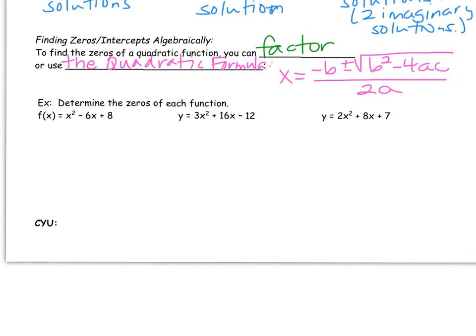The ability to factor and solve quadratics will be useful when we work with higher ordered polynomials. When you're asked to determine the zeros of a function, the first thing we do is set the equation equal to zero. We're trying to work backwards and solve for x. Factoring is the most efficient method, but remember, not everything factors. That's why quadratic formula has to be another option for us.